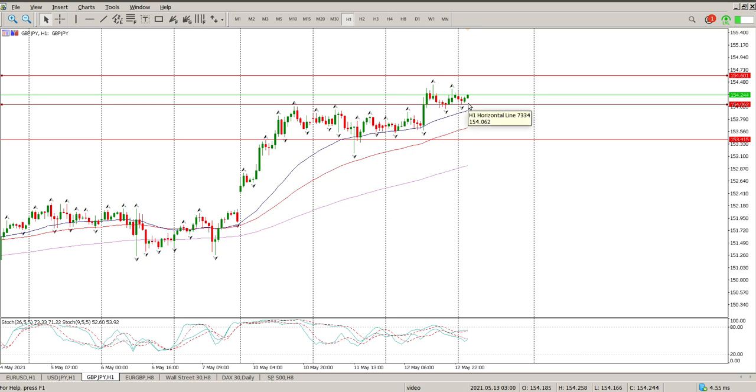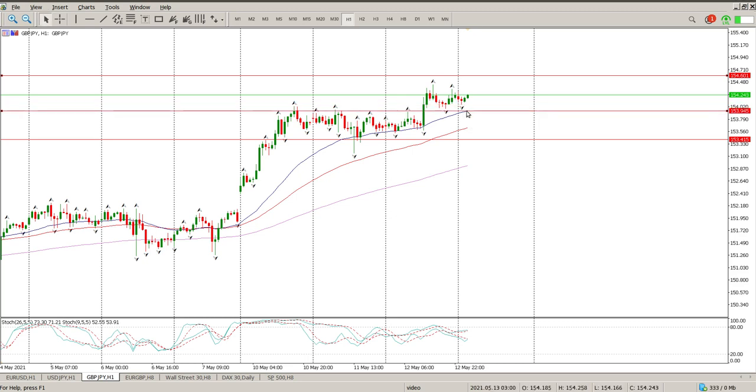So this is pretty much what we're looking at, and I think you can actually fine tune that on this inside tail here. So by the looks of things, we're ranging at the moment, looking for a break of that range. You can see how long we ranged yesterday before breaking out and then forming another range. So I suspect the same thing to happen. So range, break of the range, and then move to the upside.